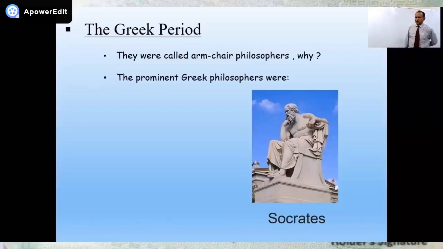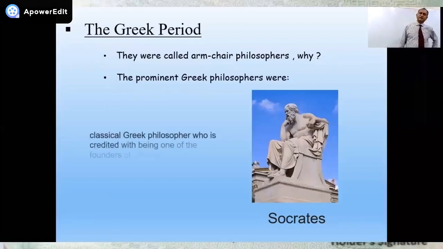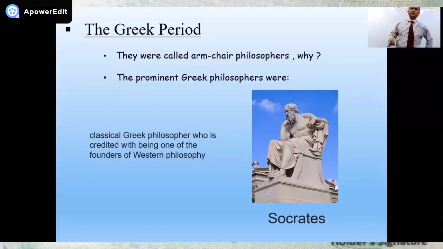Some of the Greek philosophers, number one is Socrates. He is considered the most prominent Greek philosopher. Remember, I am not going to write in your notes the contributions of these Greek philosophers just for info. So he was the first one who created the first school of philosophy in West, especially.